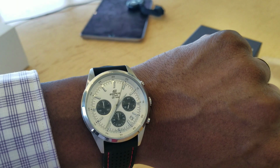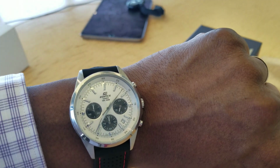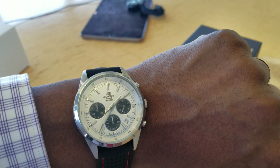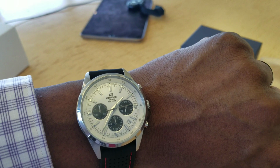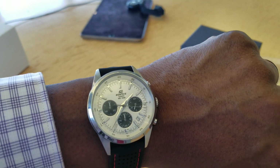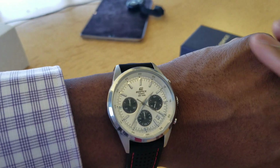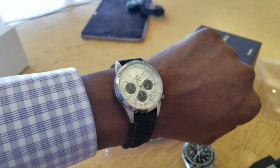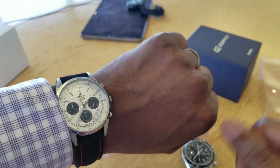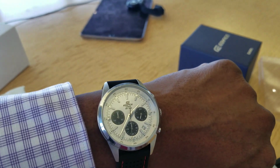It's not too big. I know Orient makes a couple of Panda face watches that are solar-powered quartz. Casio has a couple. I'm sorry, Seiko has a couple, but they're all too big. They're all 42, 43 millimeter watches. I wanted something under 40, and this is 39. It's exactly the size I want for a watch because it goes well on my wrist. It wears comfortably, under stuff, over stuff. It looks sporty and bold. It doesn't look wimpy or tiny on my wrist.